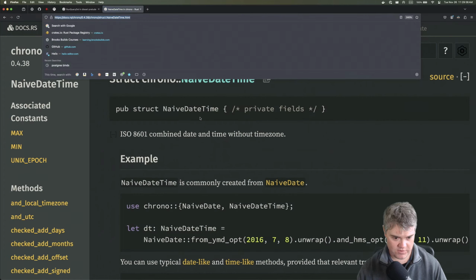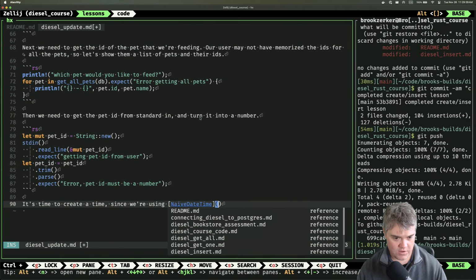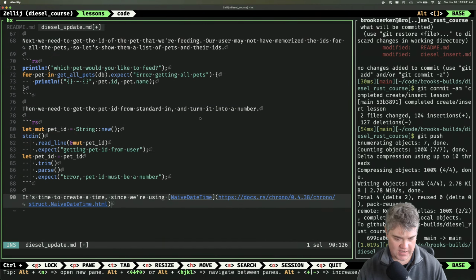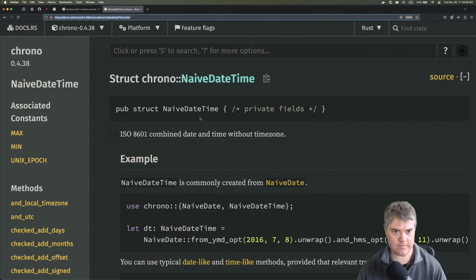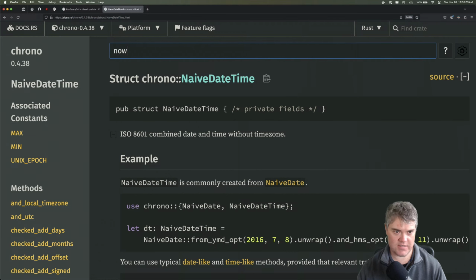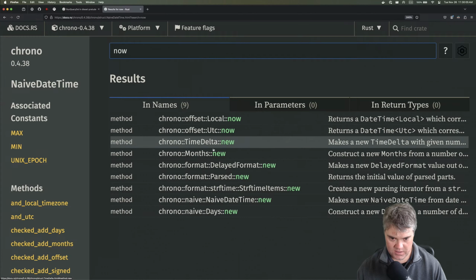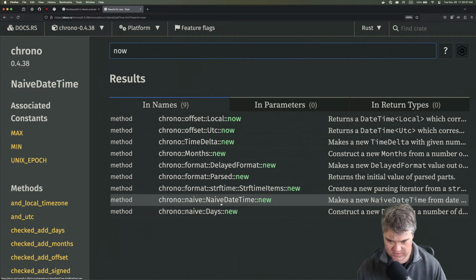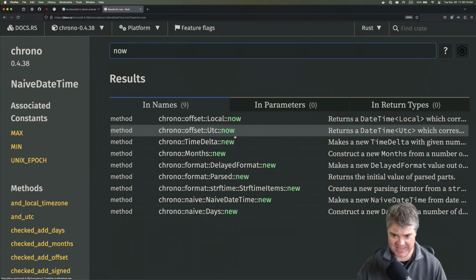I don't know which one I want to use. This is fine. Okay, since we're using naive date time, we'll have to get there through UTC now. Okay, so that says now. Yeah, there's a new, but that's not the same thing as now.